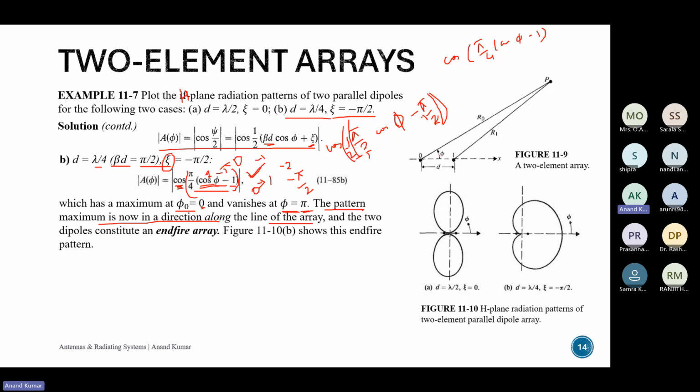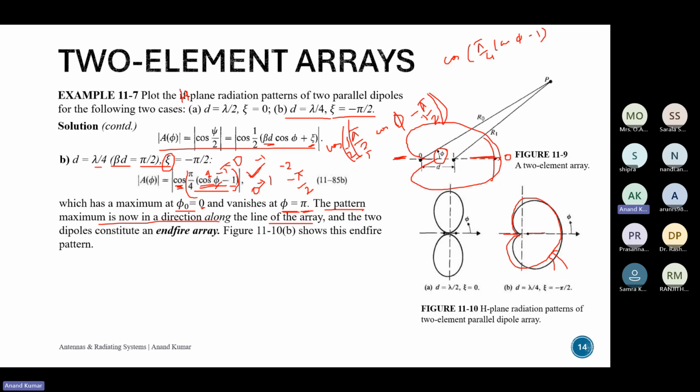Okay, so at this phi equals 0, this direction is 0. Over here we have the maximum, and over here we have the minimum. So it will kind of look like an apple. So this is the pattern function. You can use MATLAB to plot this as well. Just vary the value of phi from 0 to pi or 2 pi, and then this is the pattern that we achieve.